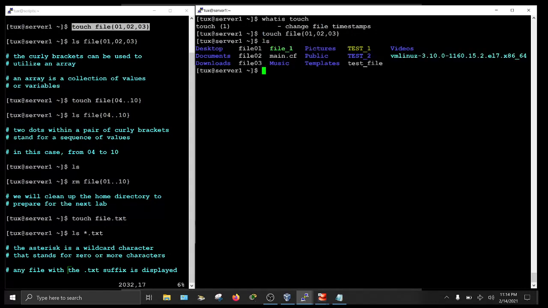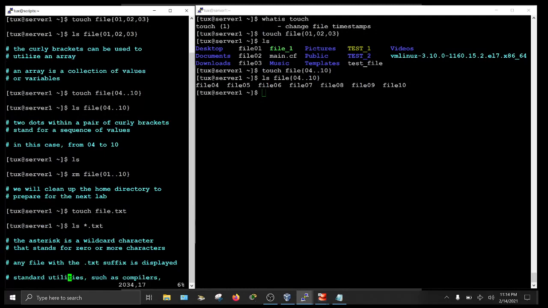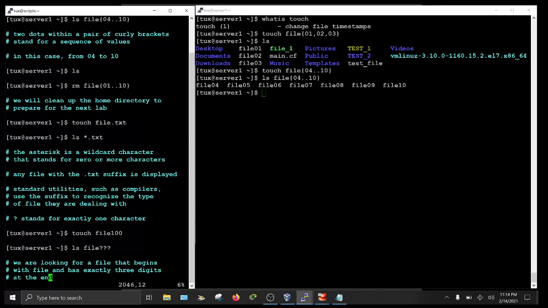They have been created. Now, if I want to create a range or a sequence of values, then I can put 2 dots between these two numerals. And so here I'm creating file 04 through file 10. Okay, so 2 dots stand for a sequence or a range of values.